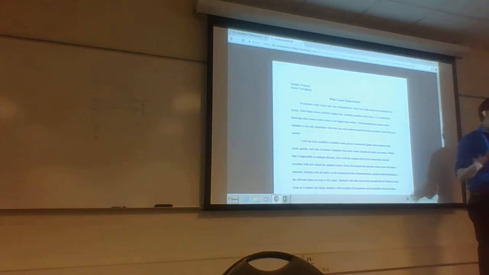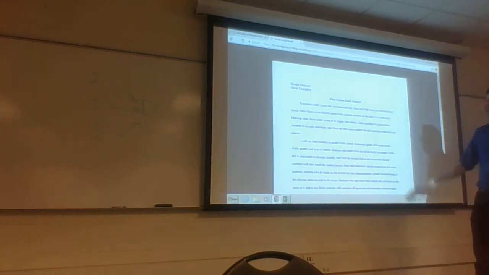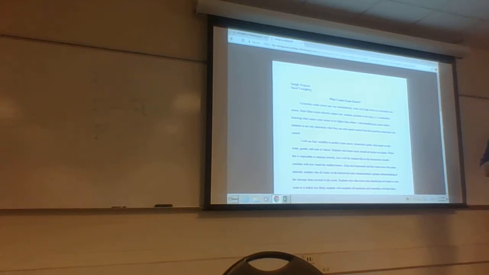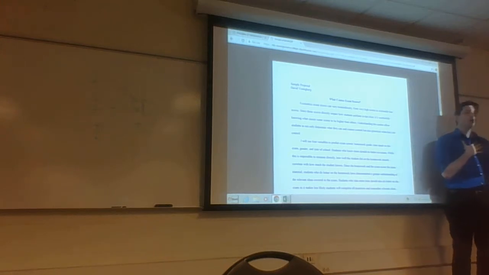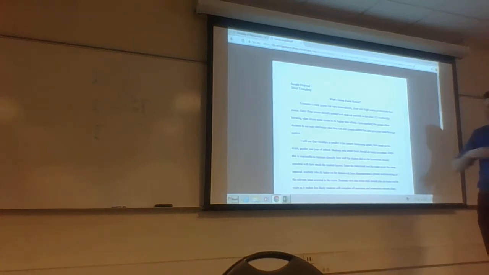I purposely used data that you won't be using because I didn't want to, in my example, take away what someone wanted to do. Obviously, if I give it to you, then you're not really doing it. So this is an example using completely different data. I was curious what determines student exam scores. I have data on not just how well students do, but things like how they did on homework, how long it took them to take the exam, if they're male or female, and how many years of schooling they have, or if they're a freshman versus a senior.